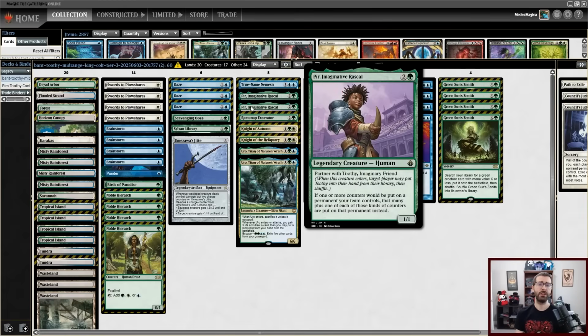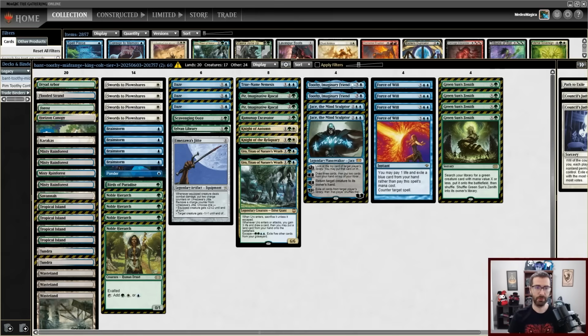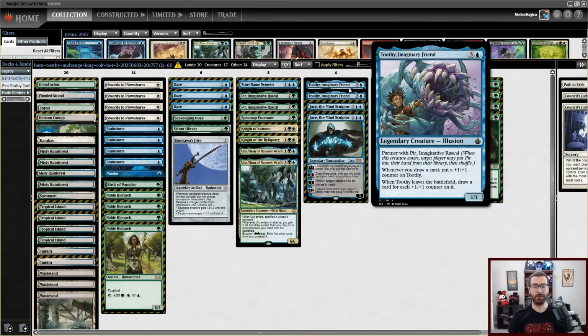King Colt has sent me an interesting idea, which we're going to change a lot, as I alluded to in the deck tech. So, this is a deck that was meant to be built around two cards that have partner. So, when one of them enters, you can go and search the other one up from your library and put it into your hand. So, Pir, Imaginative Rascal says if one or more counters would be put on a permanent your team controls, that many plus one of each kind of those counters are put on that permanent instead. And then Toothy says whenever you draw a card, put a +1/+1 counter on Toothy. And then when Toothy leaves the battlefield, you draw a card for each +1/+1 counter on it.